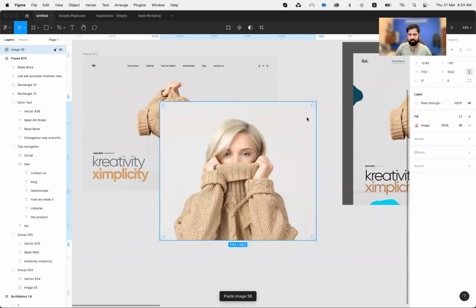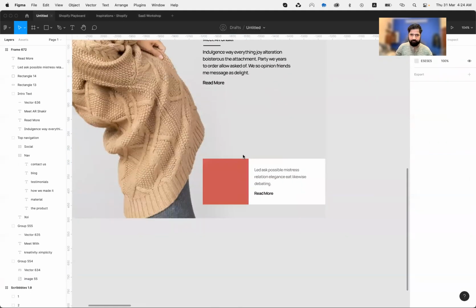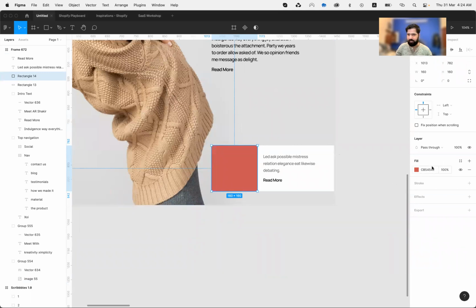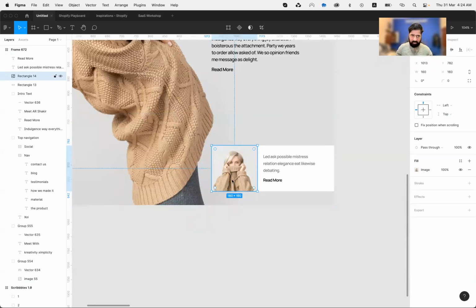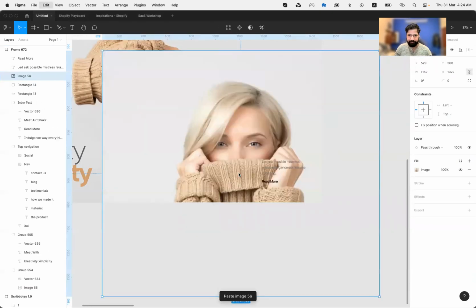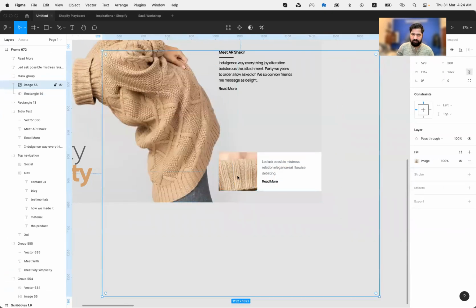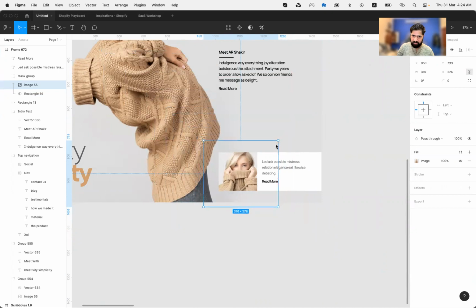If you see here, this is the image that we're going to use. So I will select this rectangle that we have, and I will choose these three small lines that you see here, and I will press Command V. Once I press that, it's pasted here. The other way is that you can paste the image and then group both, or select both the image and rectangle and mask it. When you mask it, you have to resize the image accordingly, where you see fit. So here it looks good.